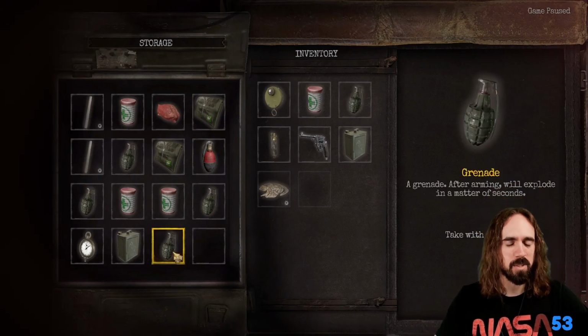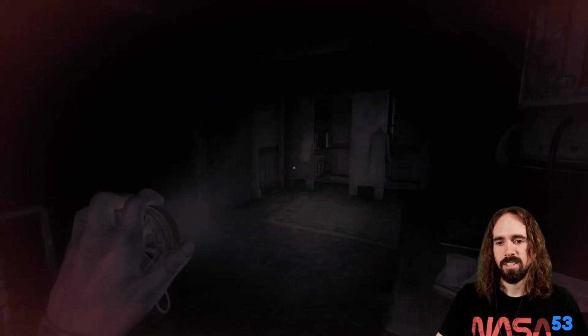So what was I coming back here for? I was coming back here for something. Oh, right, to go check out these codes.